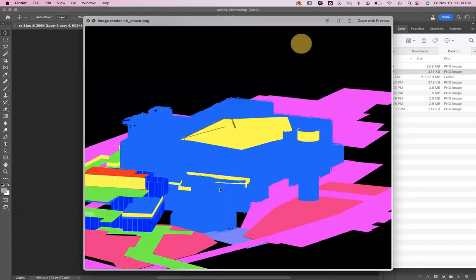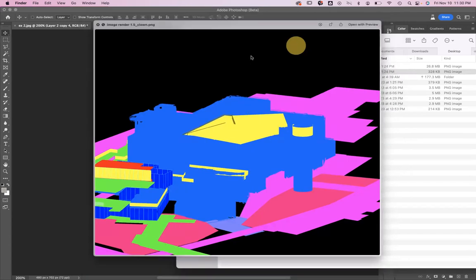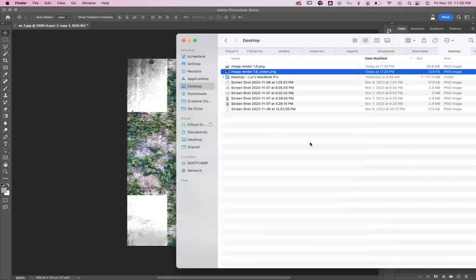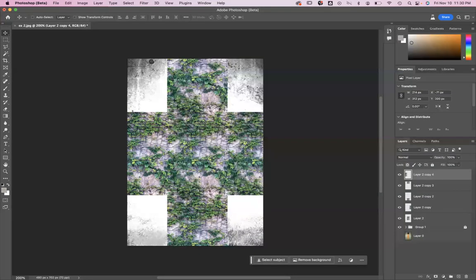So clown is the material ID. So now you can see how it actually did the material ID for the bump as well. Or the displacement, I mean, you can wand in Photoshop each material, so that way you can fix things if you need to and stuff like that. It even does the light as well. And I think that's it.